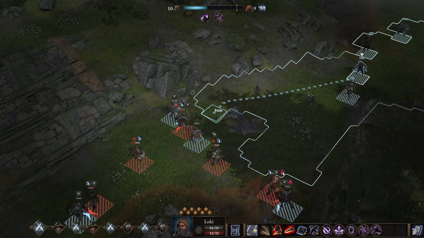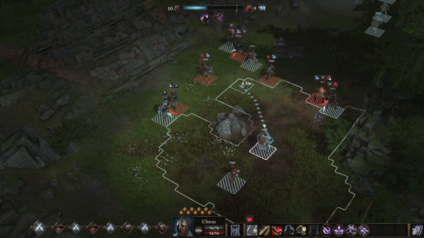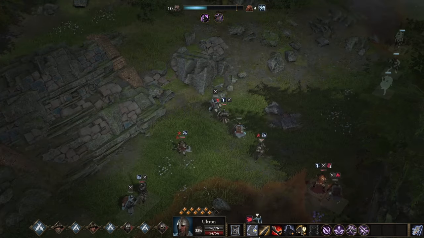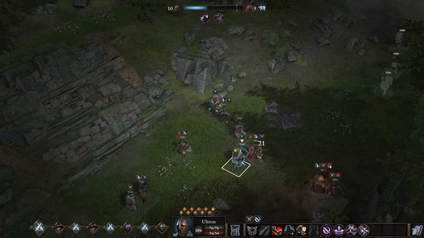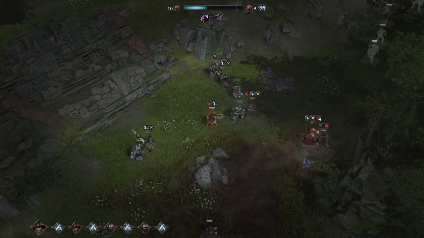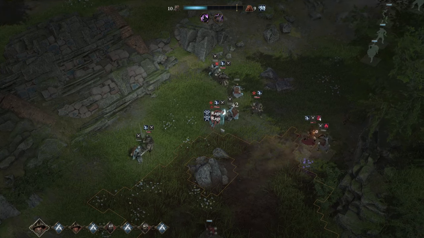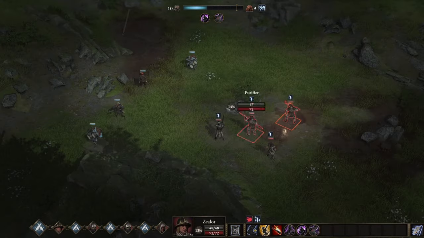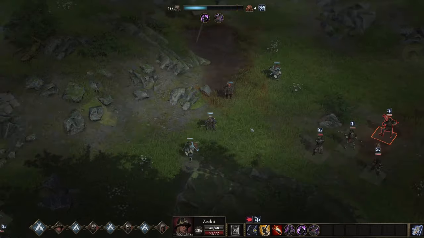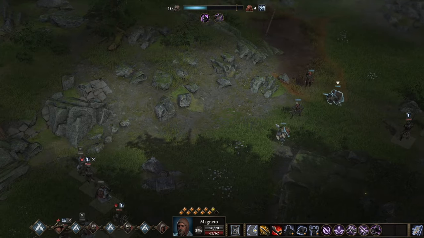Loki. Emma, Loki. Go here. That's fine. I can't deal with that. Get another valor point, I think. Nope. Zealot. Can reach Magneto. So we just go this way. I'm gonna run away.